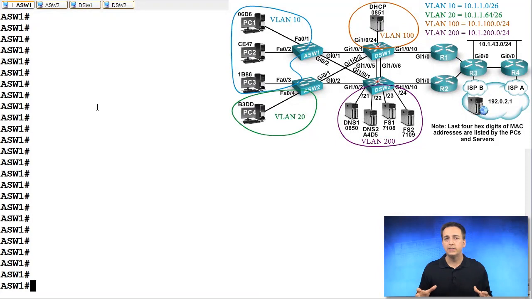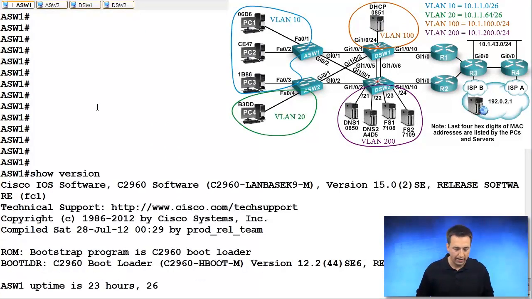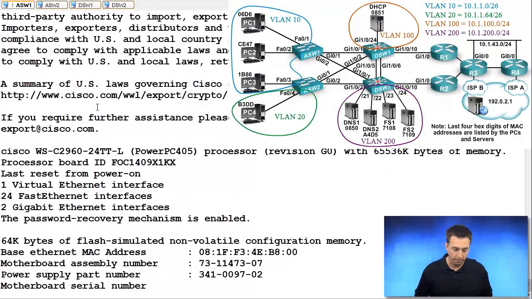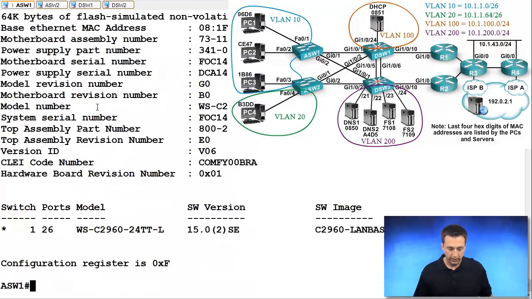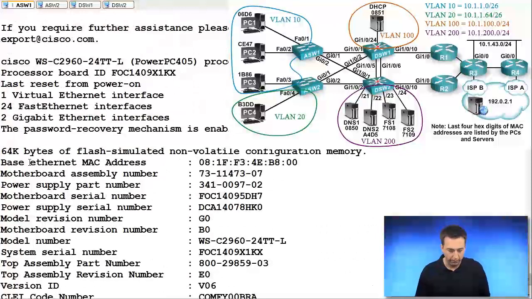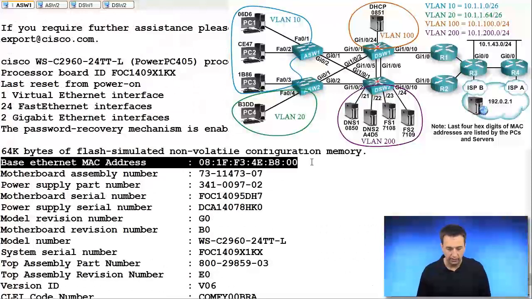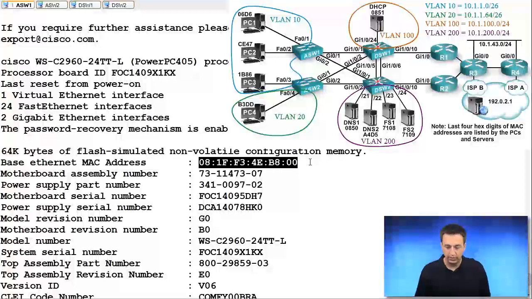What is the MAC address, though, of all these devices that is going to be part of the bridge ID? Well, it's the base Ethernet MAC address that we can see in show version. So if we analyze show version and we get down to the base Ethernet MAC address, we can see that ASW1 has this particular base Ethernet MAC address.